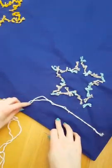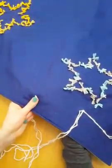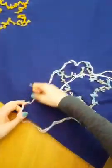All right. So I want these stars to be kind of farther apart. I don't want it to completely fill this whole piece. So I'm going really sporadically. And I got a ball of yarn of this white, so I won't run out like I ran out of all these other colors. So I'm gonna just cruise around the quilt with this.